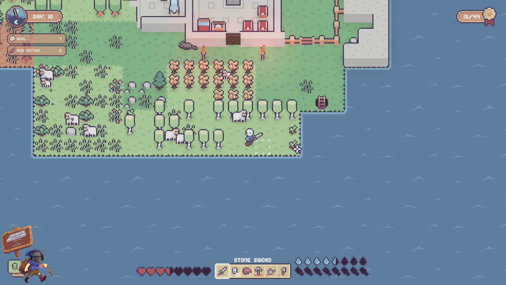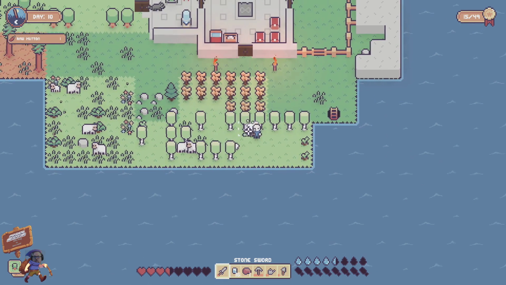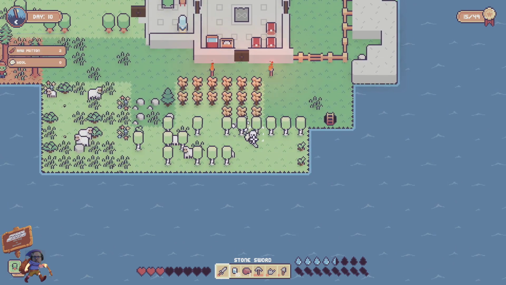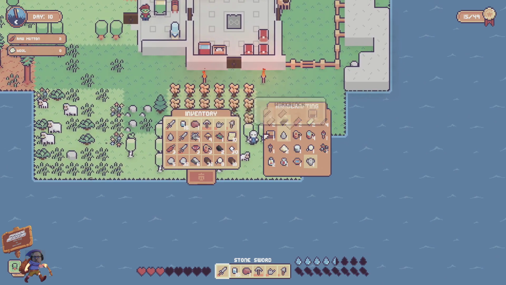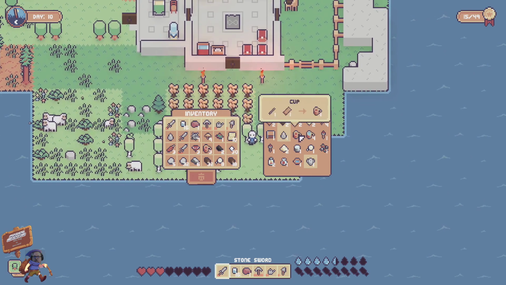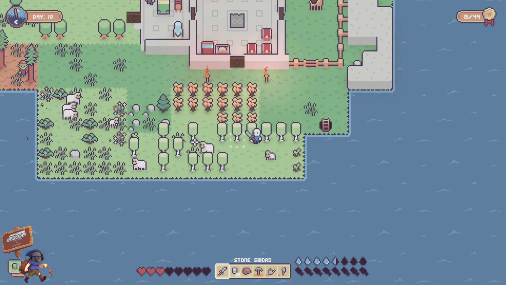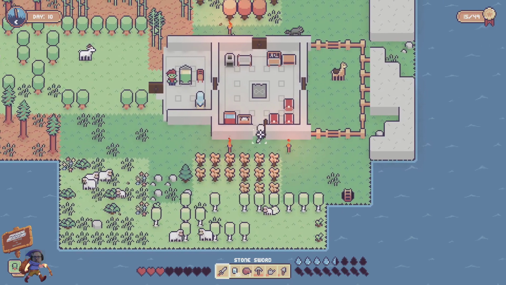Wool ball. There we go. And we have so many sheep right now that we can absolutely do that. Cups. How did we get so many cups? Did I accidentally click on the wrong thing? Did I find cups from something? I don't know. We're going to lose some wool though. If it despawns, it'll despawn, unfortunately.